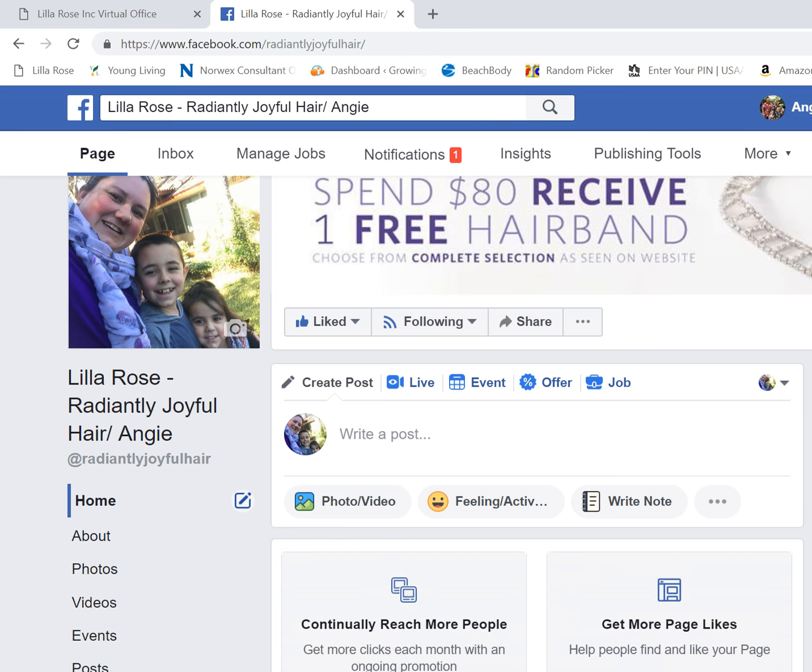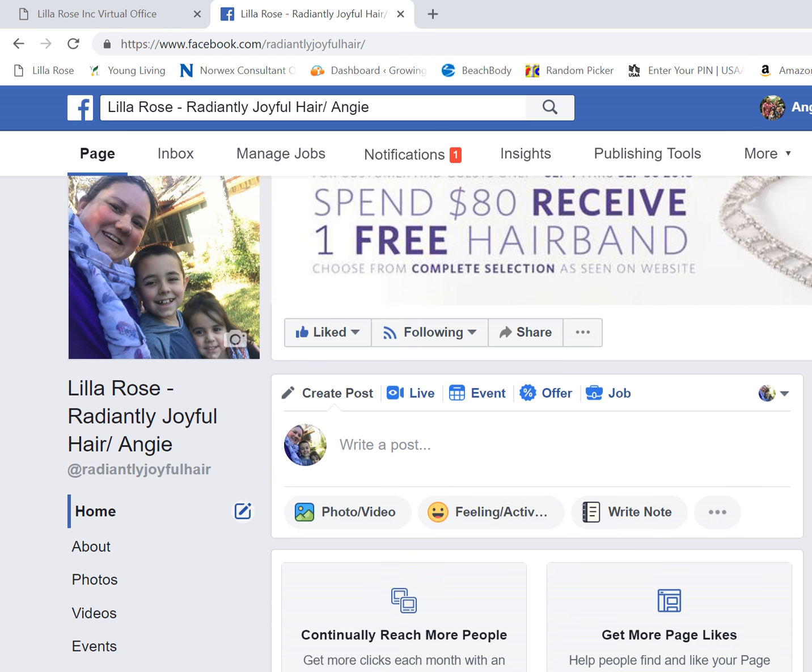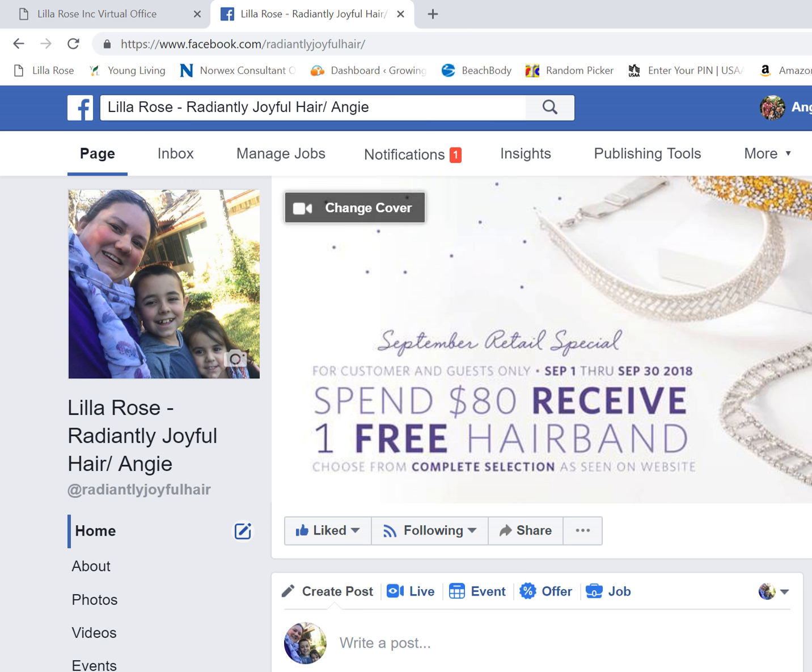And I'll probably throw out some other information as far as things I've learned in other trainings as well. For those of you who are new, there's some ScentShare training that one of our ladies, Melanie Moore, puts on. And one of the things she constantly says in her trainings is that these pictures are prime real estate. So you want something eye-catching and engaging as soon as they look on your page.